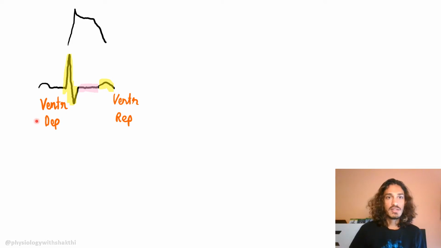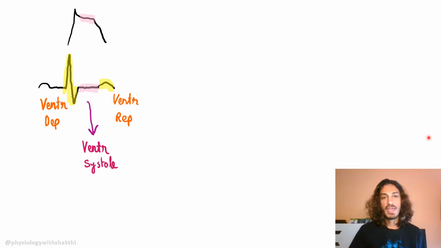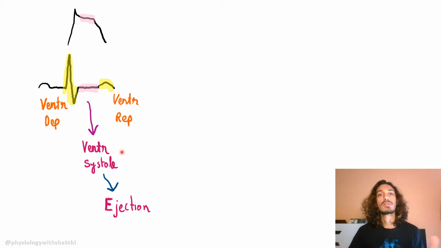Ventricular depolarization has begun here, and this is the plateau phase, and then repolarization, that is the ventricular repolarization. So this part, the plateau, corresponds to your ST segment. Soon after depolarization, ventricular systole happens and there is ejection. That actually happens during this part that you see. So there is ongoing ventricular systole and ejection, and later ventricular repolarization begins over here. This is the importance of the ST segment. It gives you a picture of what happens in the systolic ejection phase.